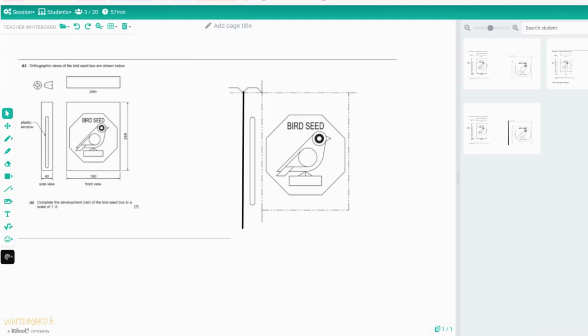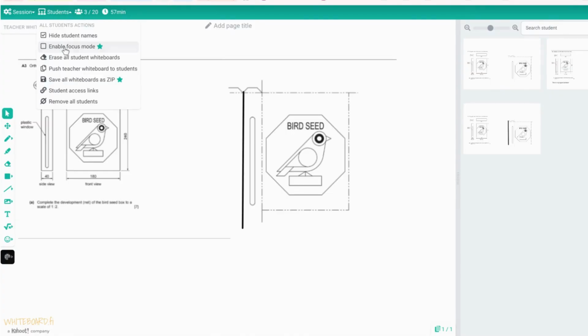So as this is a free version, there are a few limitations as you would expect. The maximum students you can have per session is 20. The session will only last for 2 hours and then it will end and it will not save. And then lastly, we do not have the ability to save every whiteboard in one go. So that can be frustrating if you do want to pick it up from one lesson to the next. But as a free tool, this is a powerful thing that you can use to help students visibly show what they're doing and give them live feedback. So give it a go.